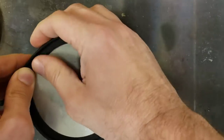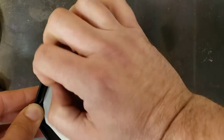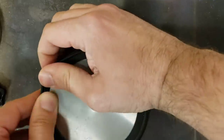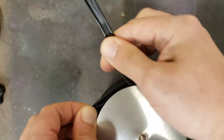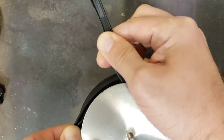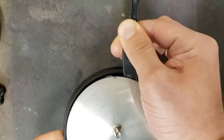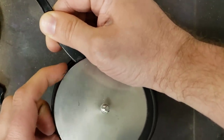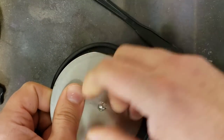That's the tricky part, getting this lip over the seal. Sometimes you can get like a little wedge in there, but be careful. Don't use anything sharp — you don't want to puncture the rubber. However, this plastic knife seems to be doing pretty good. I'm pushing it with the non-serrated side because I don't want to slice anything. And that little bit right there, I don't think that's from the rubber — I think that's actually the metal slicing into the plastic knife. I think we got it.